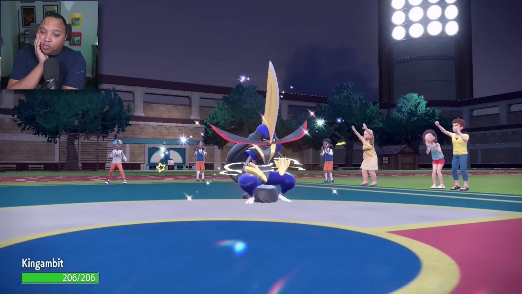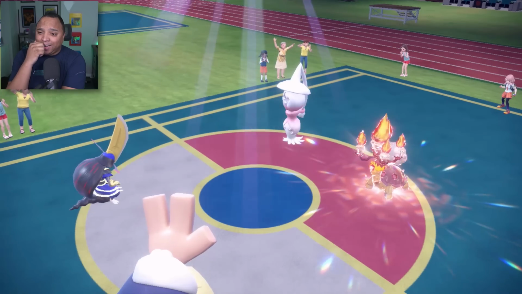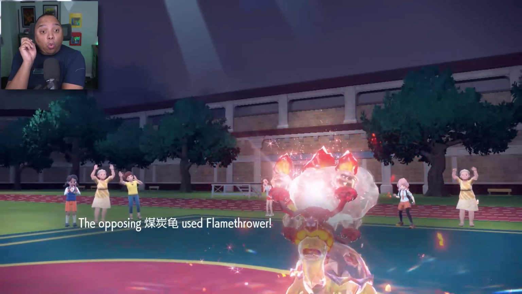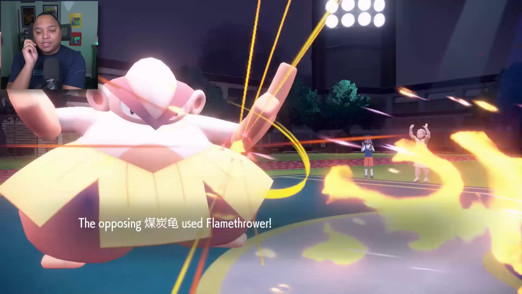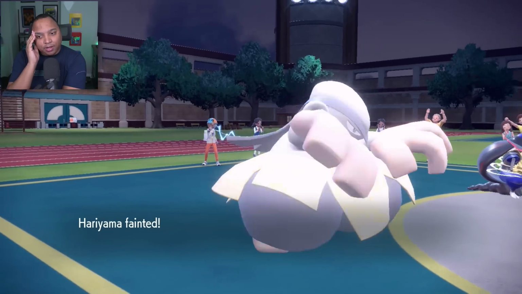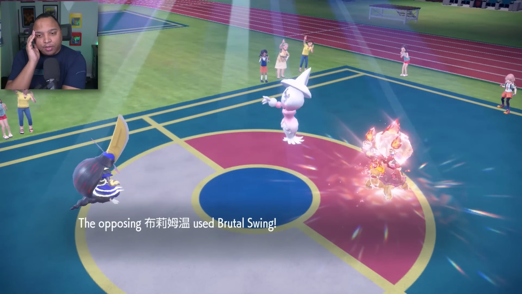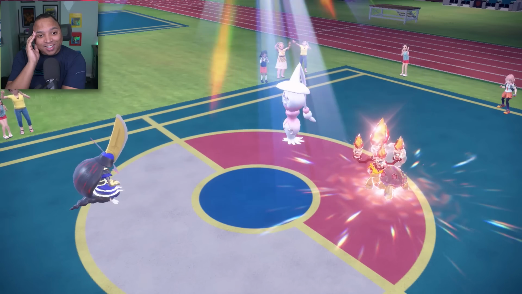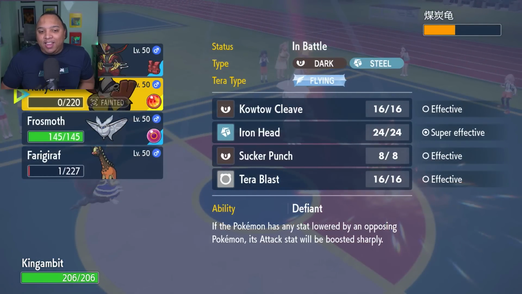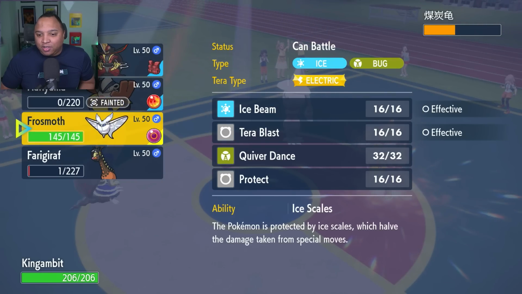And the next turn I have to be incredibly wary of it going for like a protect again against my Kowtow Cleave Boy. It's gonna go for the flamethrower. That's smart. I have never seen that, but that's absolutely the right play. Good job, this guy. And then brutal swing on the wide guarded guy. That's gonna hit him. Farigiraf's still here, Frosmoth's still here.